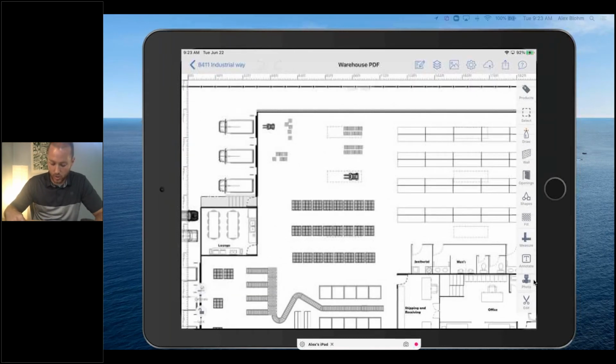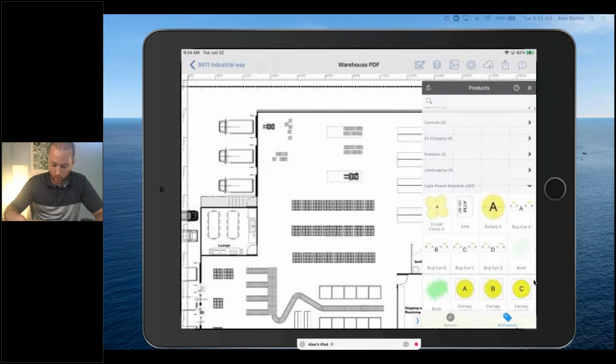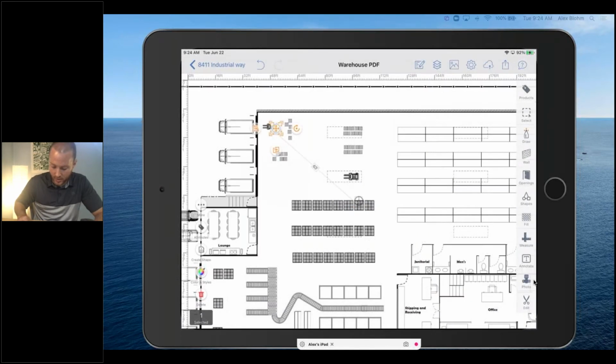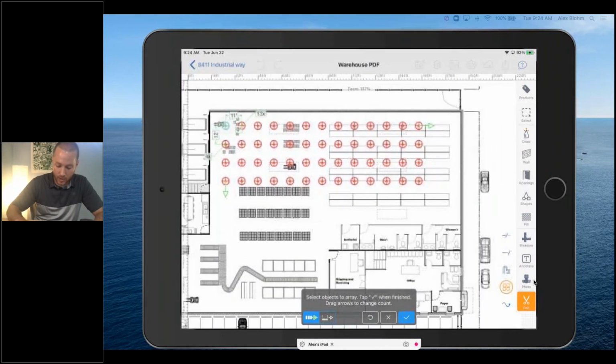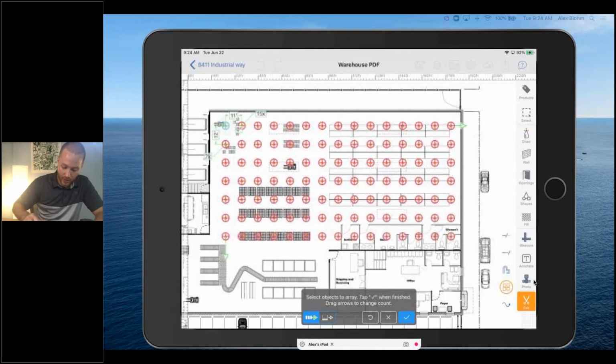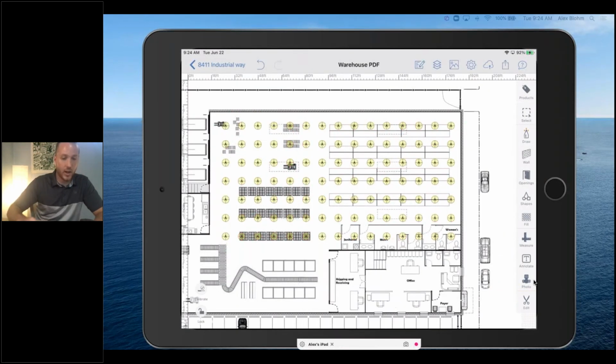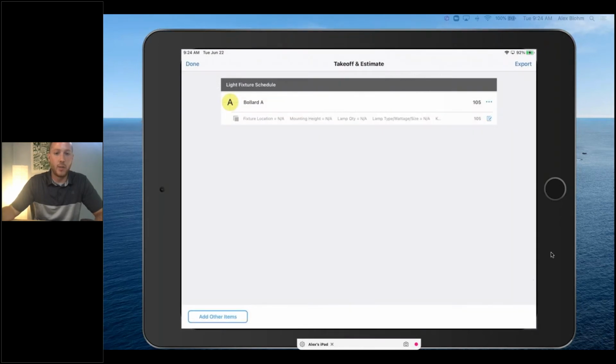So for example, if we're doing something similar to what we were doing before with the array tool, if I drop one in there, and this is a massive building now, we go into the array and we know that they're all 11 feet apart, and we can just drag our finger along. And then now I say, okay, that's all I need to know. But if I go into takeoff and estimate, it's going to automatically calculate how many total lighting fixtures that we would need for that specific area. And we can answer all the questions that would be associated with that one specifically.